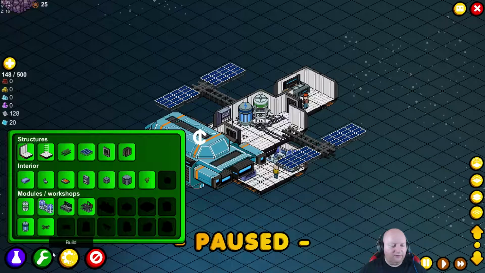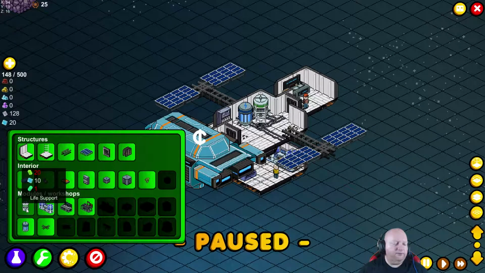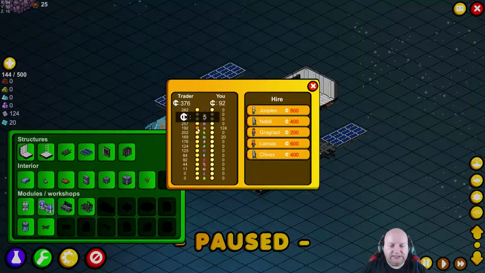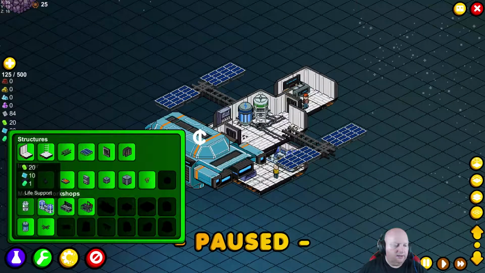Now, we're going to need another person, but I'm worried that we're going to run out of oxygen. So another life support is 20 of the green and 1 of the green in the other direction. So let's make sure we get that first. First things first, let's sell some of the metal off. And we need 20 of that, and 1 of that. Is that correct? 20 and 1? Yep, we can afford that now.